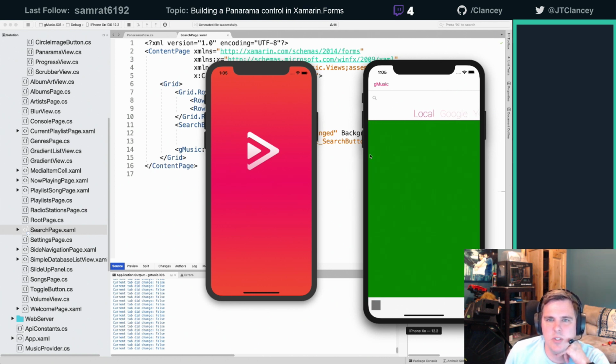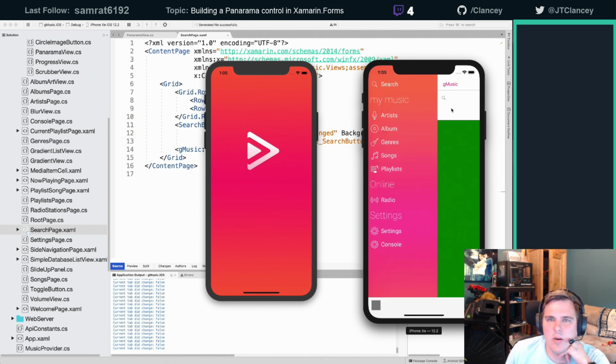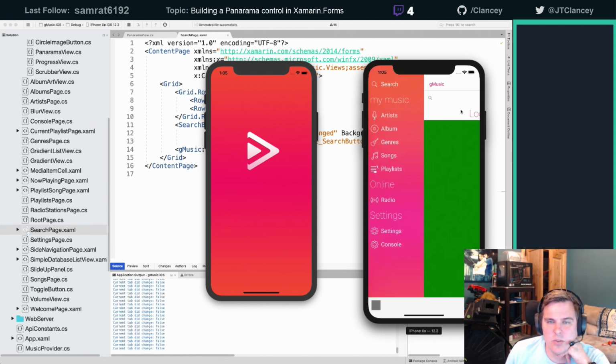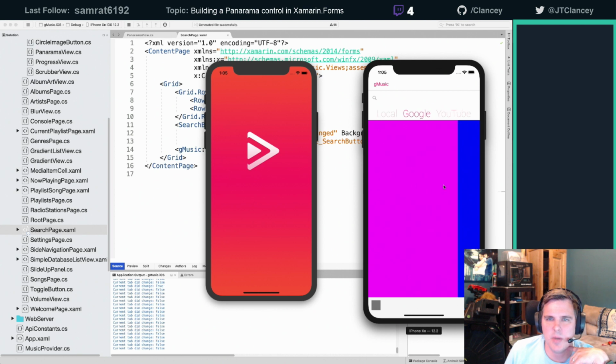In the old gMusic, I did some hacks where I tied into the scroll view to tell if you were at the edge so you could still swipe out. I wonder how hard that would be to bring in. Since I had my own flyout control, it was really easy to inject and hook that in there. But since I don't own this, it's using the Xamarin.Forms flyout, I wonder how hard that would be. Oh, and I need to add paging.